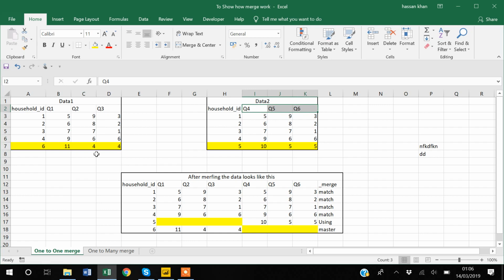Another thing to note here is that in data one we have household IDs 1, 2, 3, 4, which are also there in data 2, but household ID 6 is not present in data 2, whereas household ID 5 is not present in data 1.